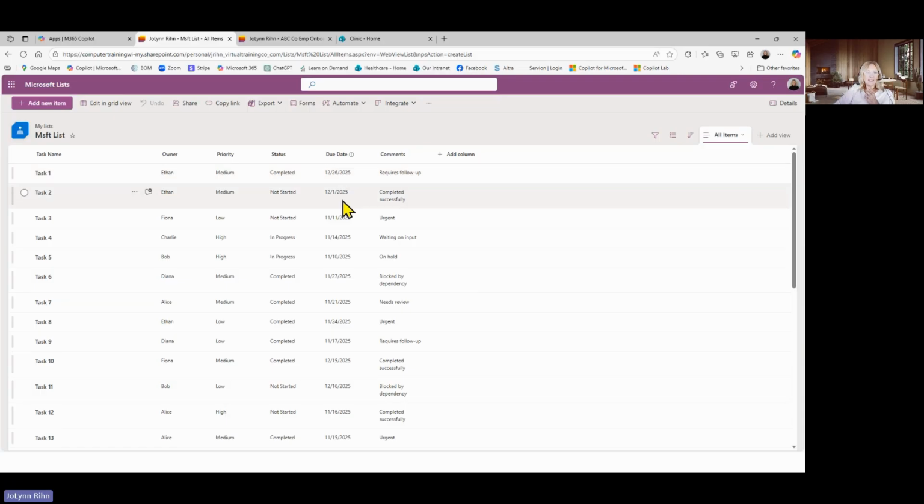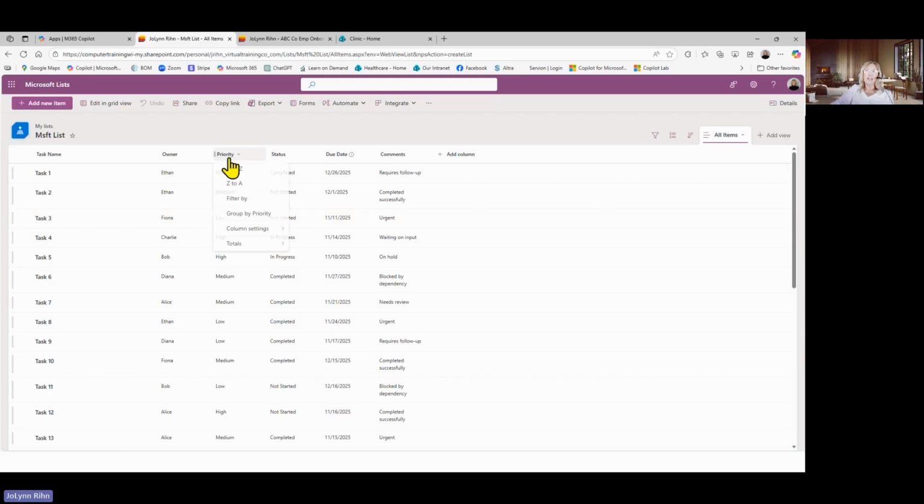It automatically converted those dates. So it didn't recognize them based on the formatting. If they were formatted differently back in Excel, then the list would have recognized them better. So sometimes it doesn't recognize things perfectly.